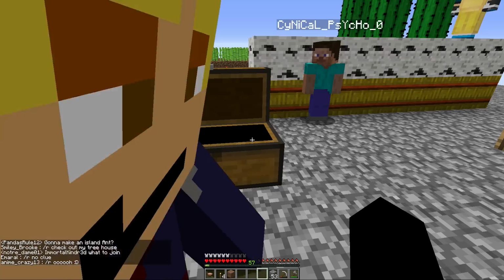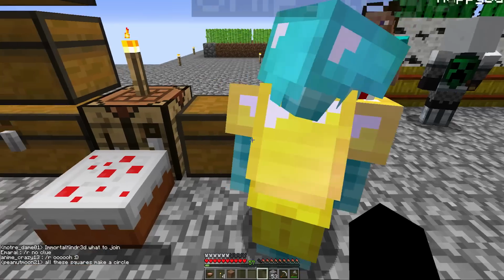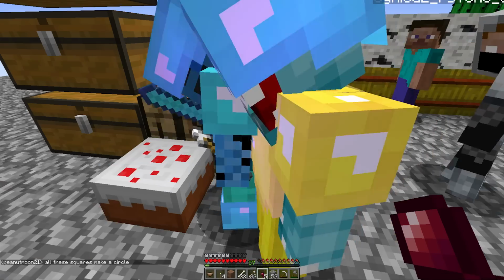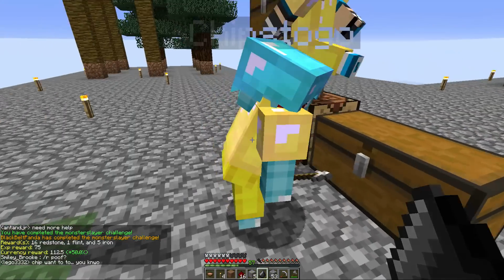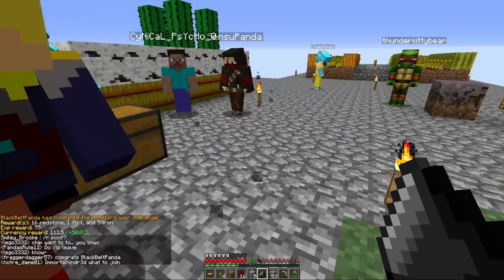Do I have everything I need for the Monster Slayer? I think I do. Let's go ahead and complete that challenge really quick. So, Monster Slayer. Boop. Alright, we completed that. We got 16 redstone, 1 flint, and 5 iron. So we can now make a flint and steel, and we can make some shears.